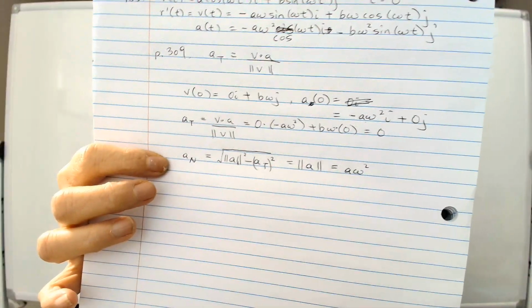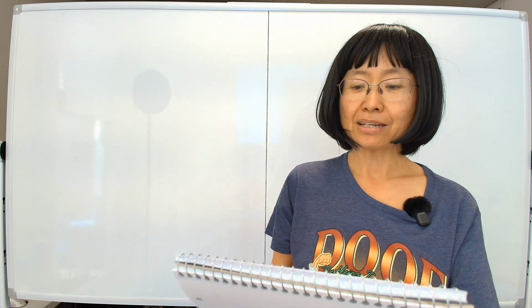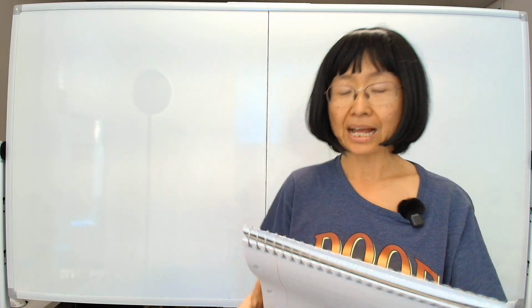omega. That's not a W, by the way. That letter is called omega. It's a Greek letter. Okay, it's pronounced omega. It's the lowercase omega, and it looks like a W. And sometimes I might forget. But anyway, this is omega. So the answer is AN is A omega squared, and that's the right answer and marks the end of this section.